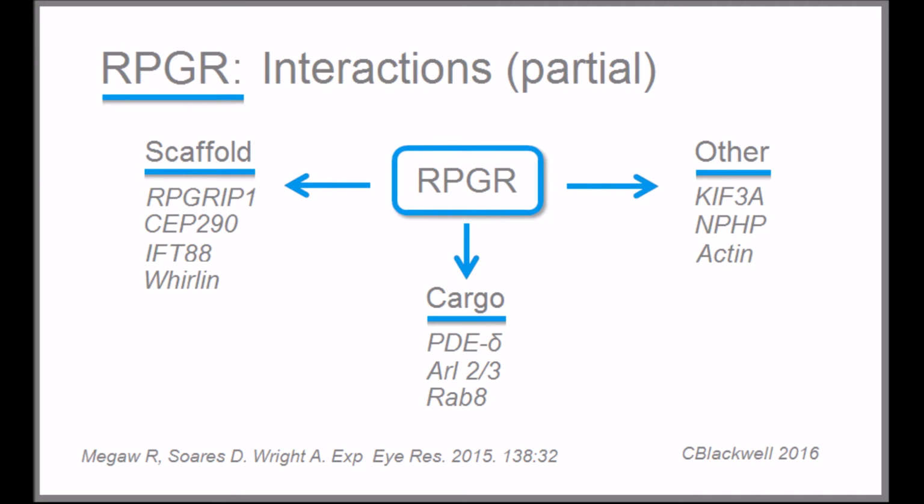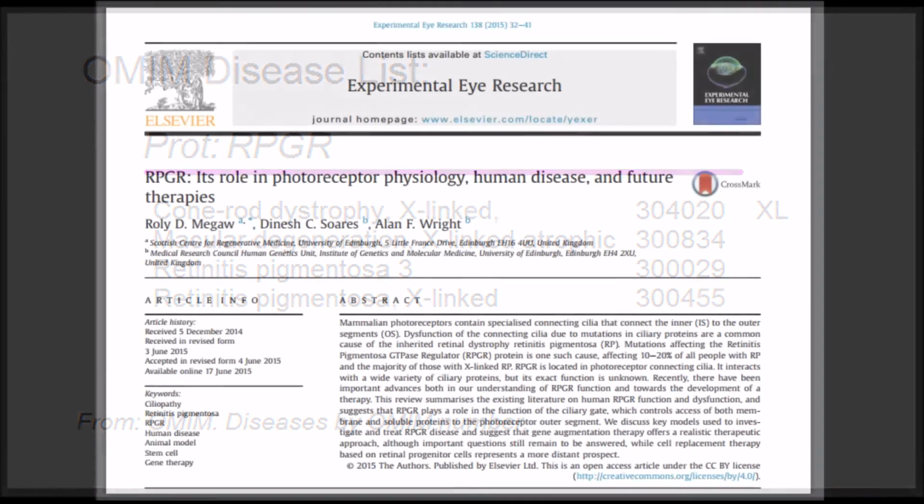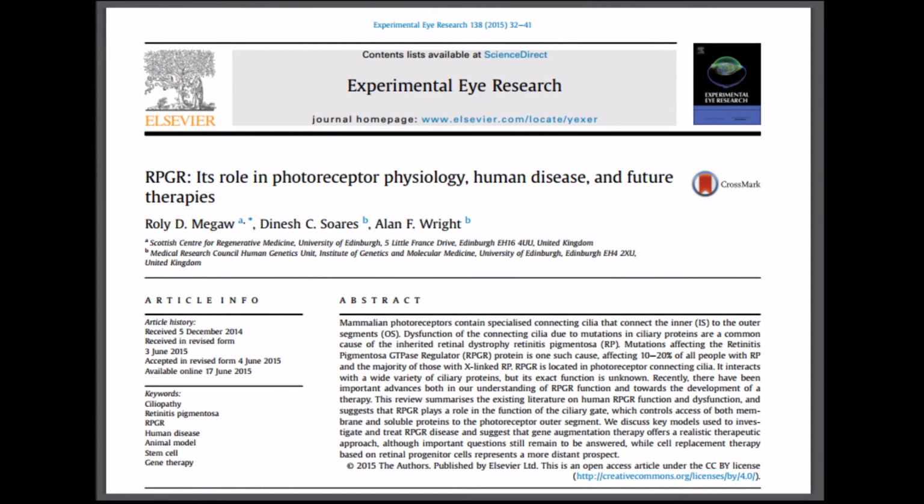It also interacts with multiple other important proteins listed here. Its role in these interactions is still being worked out. As I said a minute ago, in addition to being a major cause of RP, this protein is situated in an interesting functional location and generates a significant amount of research interest.